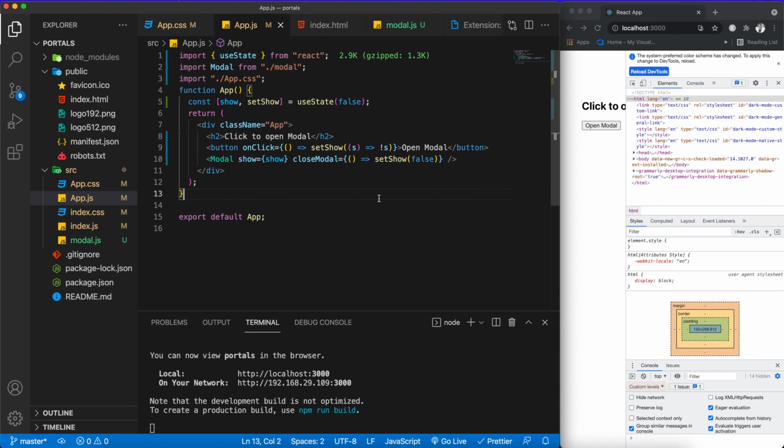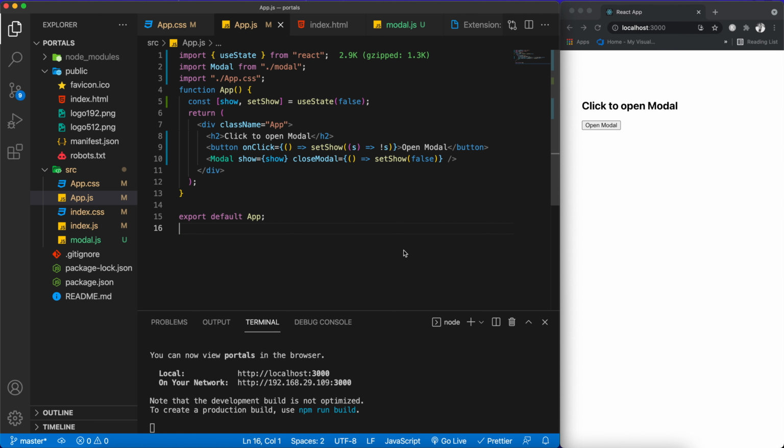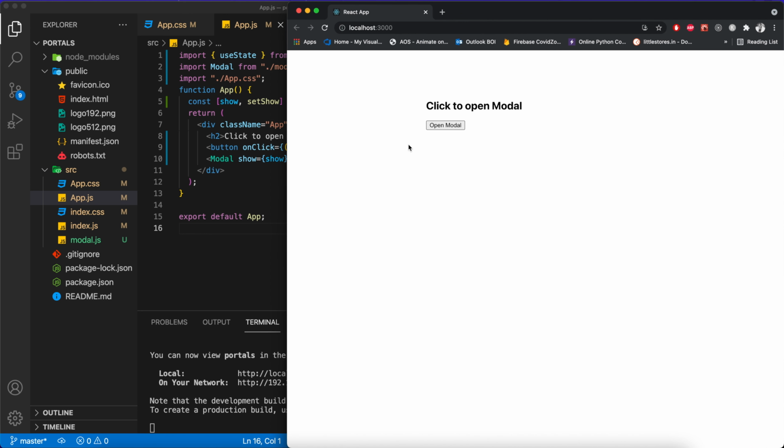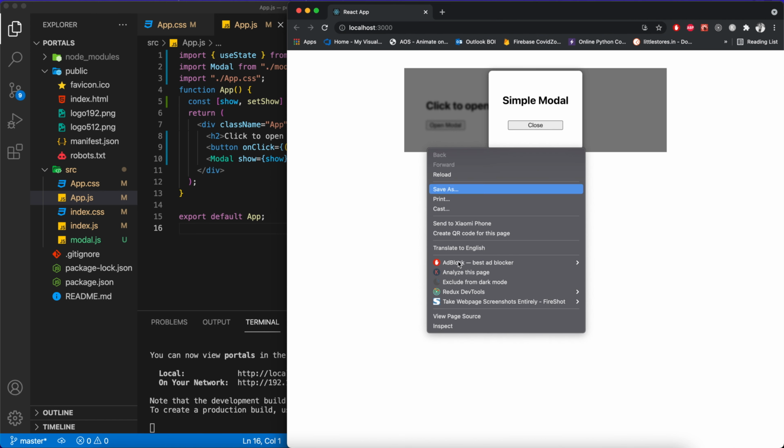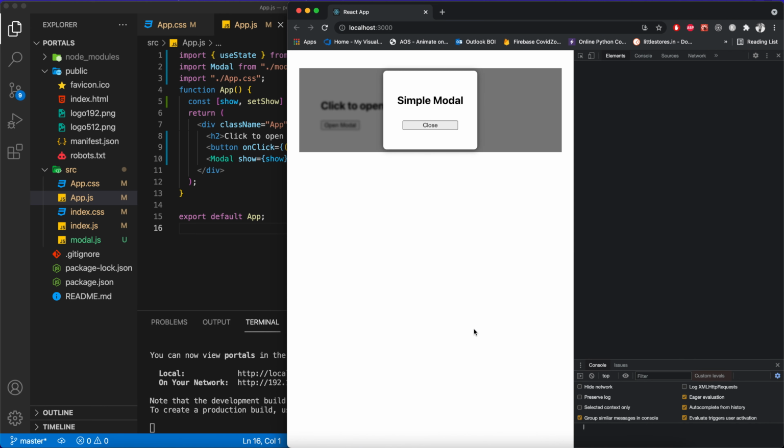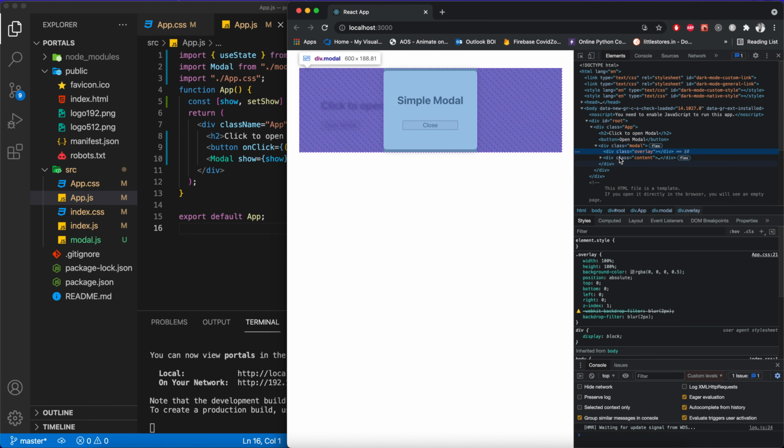And that's it. And now if I quickly save this code and go to my browser and click this open modal, we see that we are getting a modal, but the UI has been kind of messed up. Now if we quickly inspect what is going on, in the elements tab we can see that our modal is inside this div with this class name of app, as we can obviously see in the JSX.